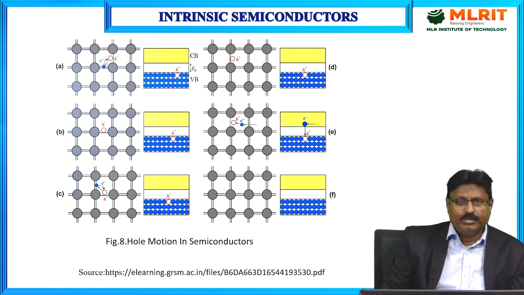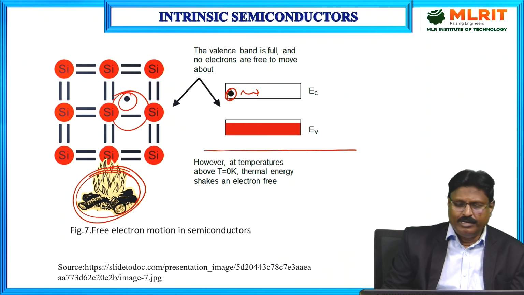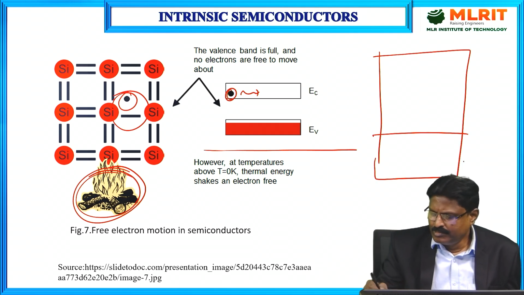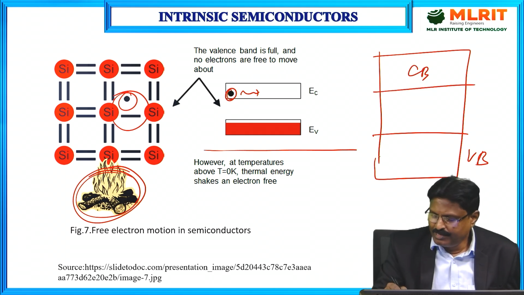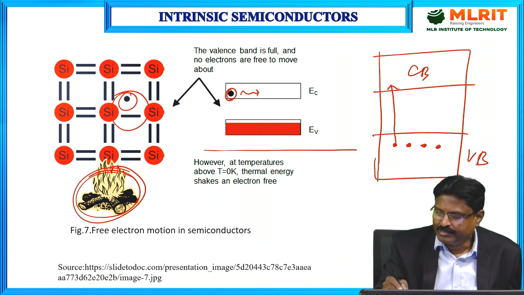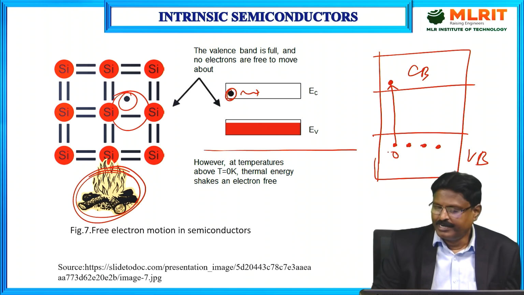So here, one more charge carrier along with the electron, the hole, also contributes to the flow of current inside the intrinsic semiconductor. So how it happens, let us see here. So this is the valence band and this is the conduction band. First, the valence electrons will be there. So whenever one jumps up at room temperature, a vacancy will be created here.